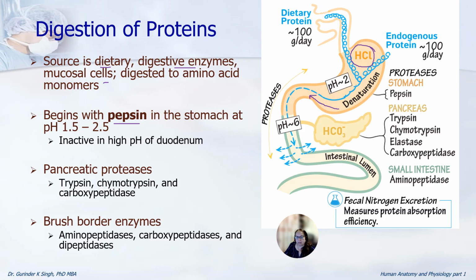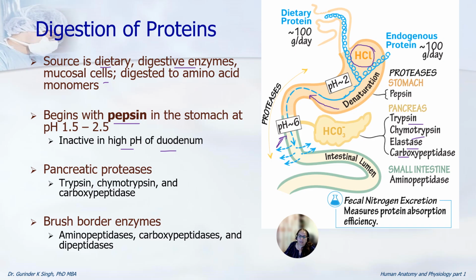The chyme, in which you have oligopeptides, meaning little longer amino acid chains, passes into the duodenum, and pepsin becomes inactive because in the duodenum the pancreatic juices as well as the bile acids join, and the pH goes very high, from pH 2 to pH 6. Here we have the pancreatic enzymes trypsin, chymotrypsin, elastase, carboxypeptidase, etc. Those enzymes work on these oligopeptides and make amino acids.